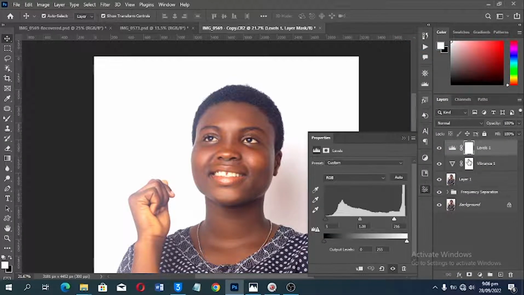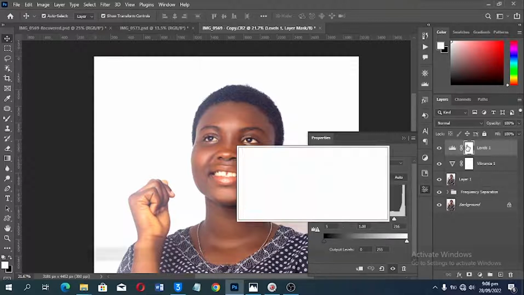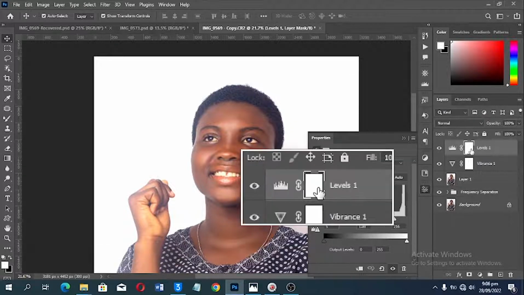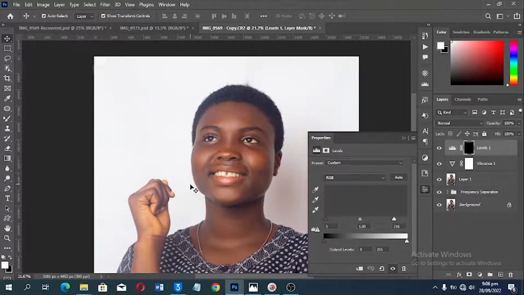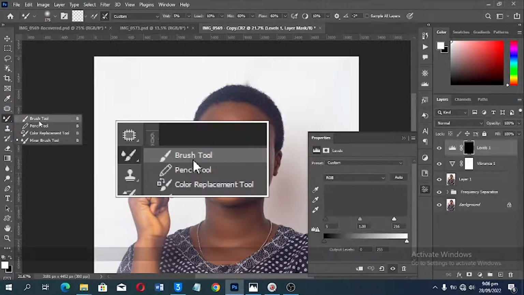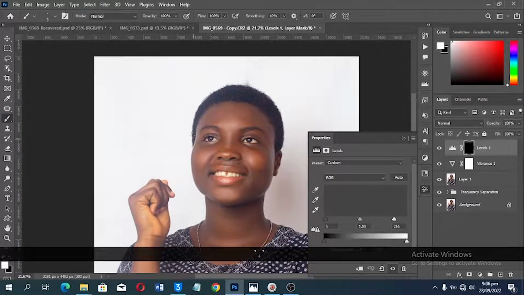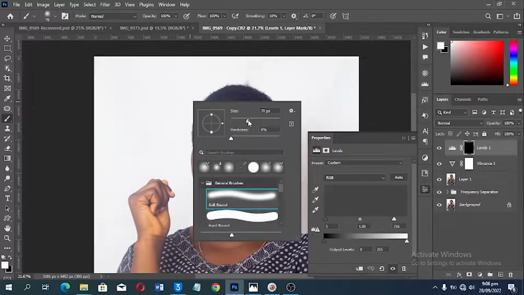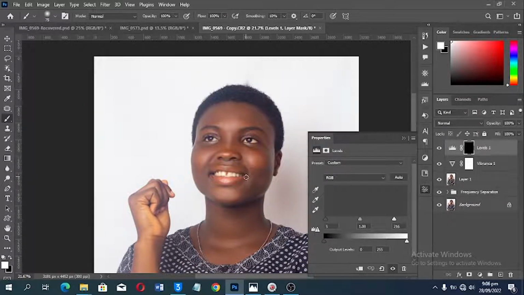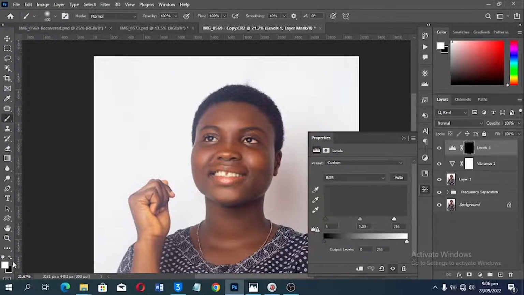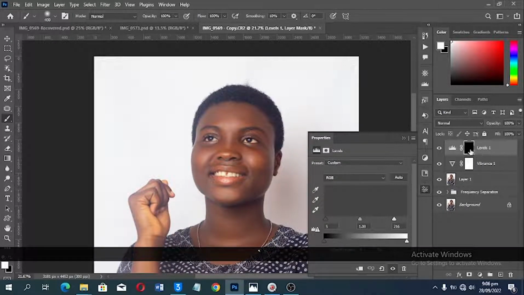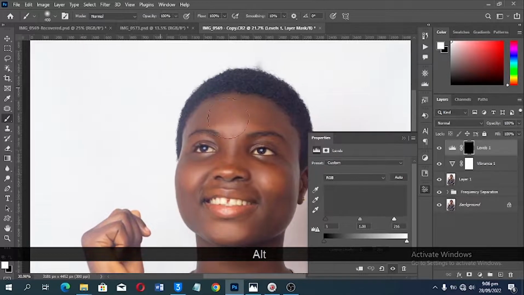And then what I also like to do next is to select this layer, the levels layer. Make sure you have the layer mask selected, and then press Ctrl+I to invert it so that the effect we applied is hidden, so it is not showing now. And then we are going to take our brush tool and increase the size a bit. Right click and increase the size, or use the right square bracket to increase the size. And also make sure you have white here, so that we are going to paint against the black, and we are going to reveal that.